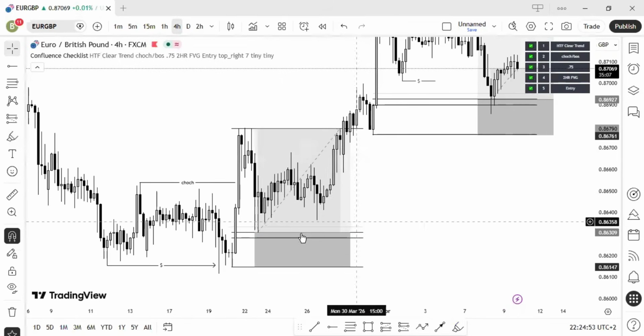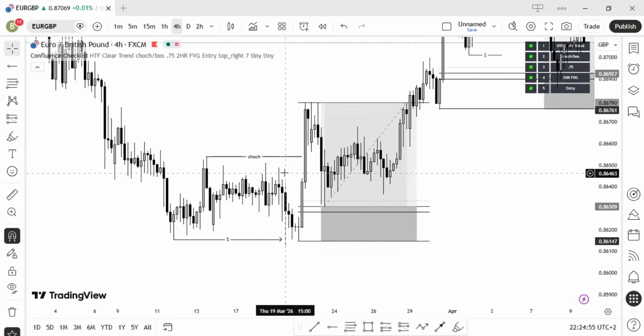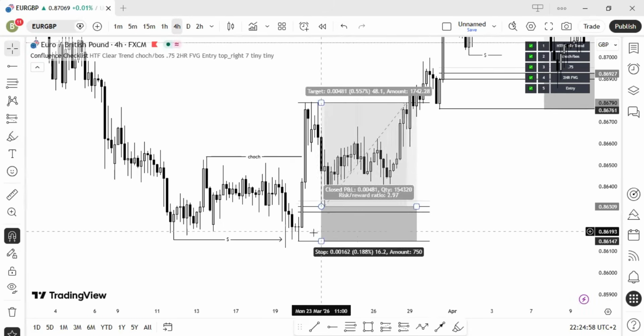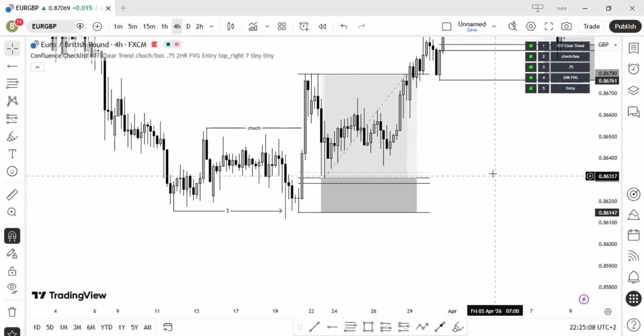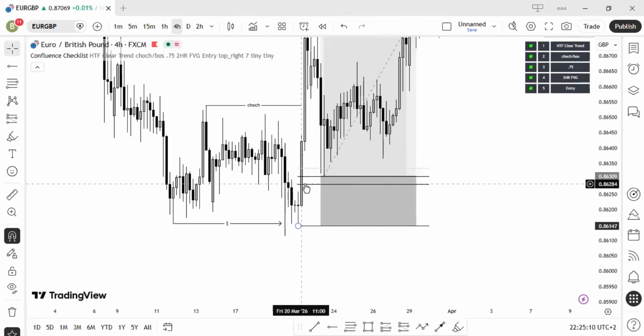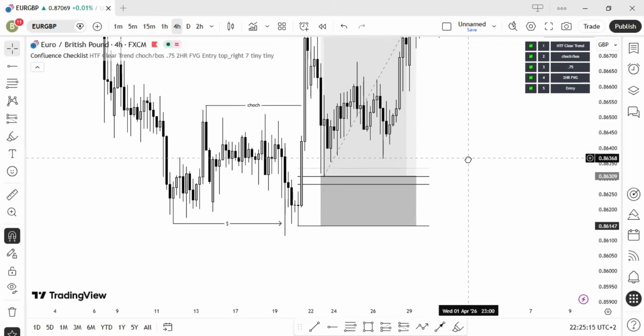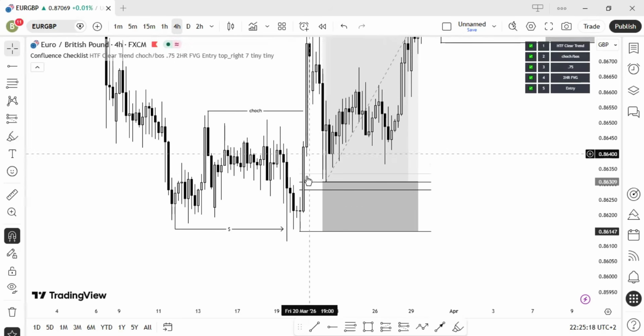So with your fib, if the fair value gap is inside these two lines here, the 0.75 and the 0.79, usually I just take the trade in the fair value gap, because that's where you get the sniper. And then if the fib is bigger than these two lines here, like in this case, the fib is bigger, I take the entry on the fib.